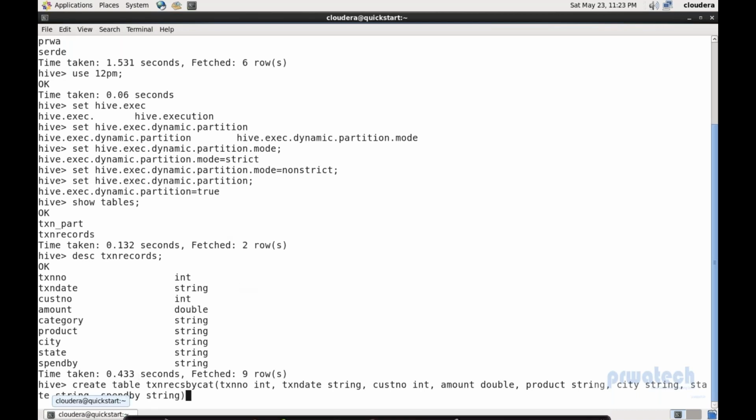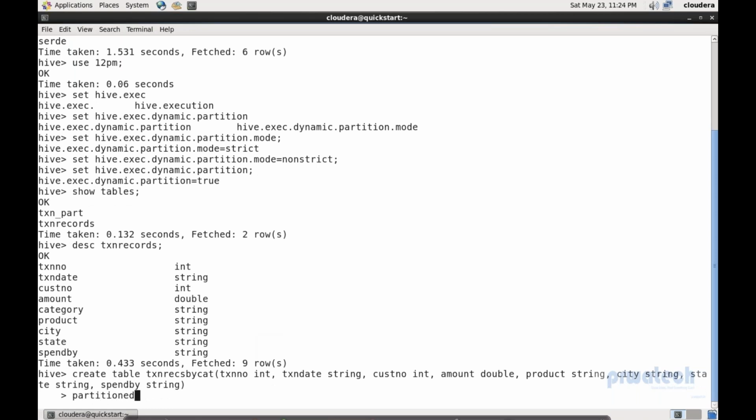If you want to use a good editor option, you have Hue. You can go to Hue and run all these queries. The same thing will work there also. Now create table name. All the column spellings are good, because if any column spelling is wrong, then I will not be able to insert data from that table to this table, and that's why I'm checking all the spellings. Yeah, all is good.